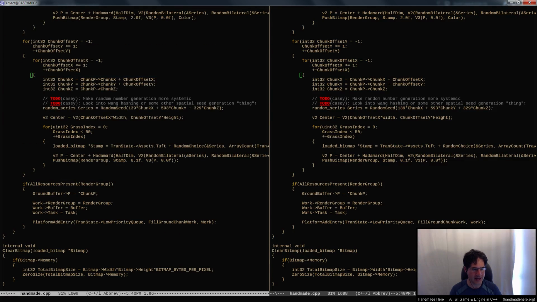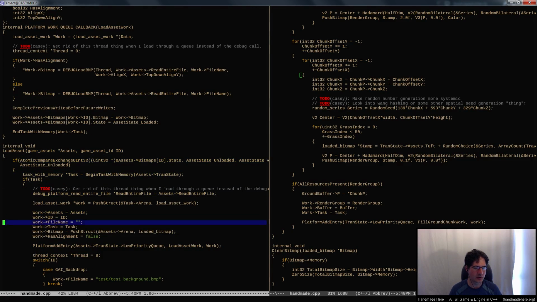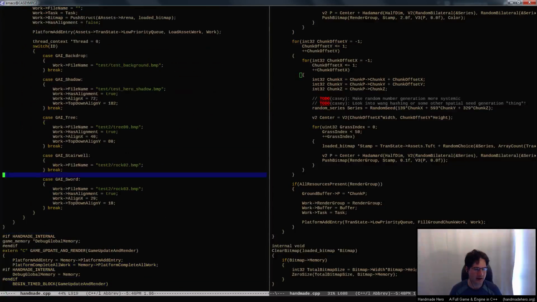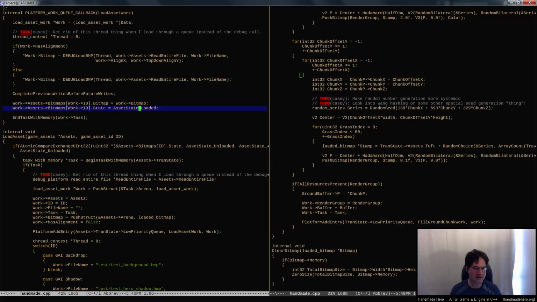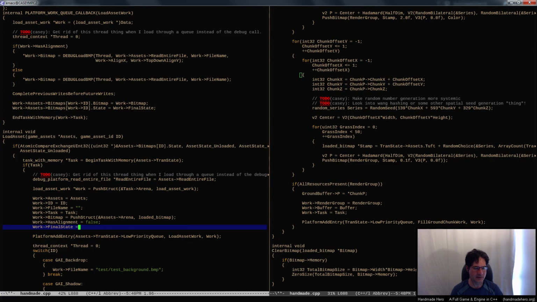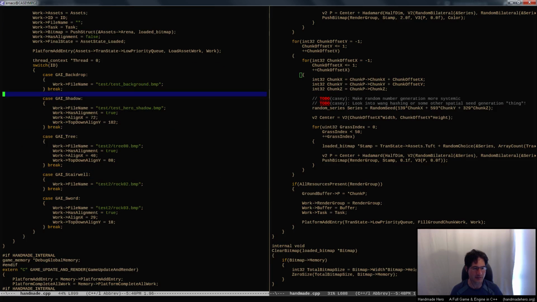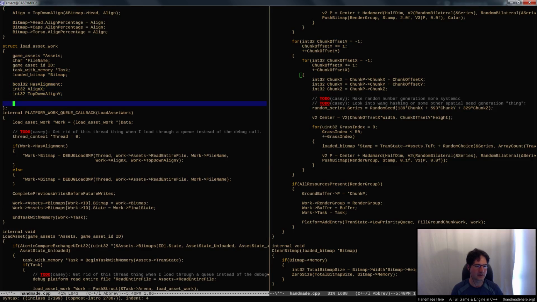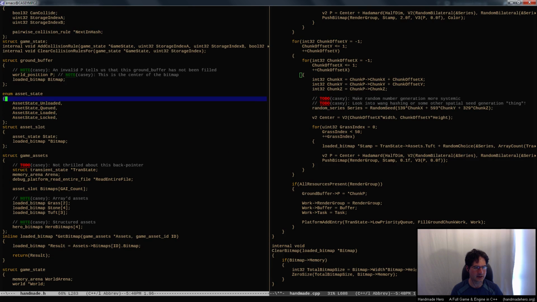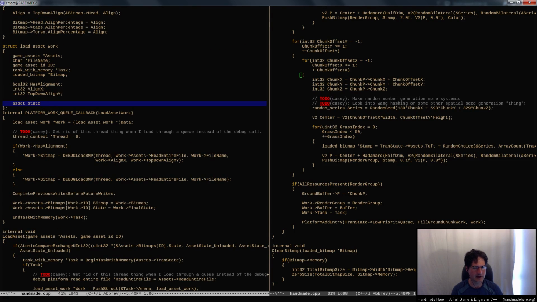And the way that I would do that is inside load asset. When we do this stuff here, at the end of this work, when it gets set so that it says the asset state is loaded, what I'd rather do is say final state, like so. And that way, we can have the luxury of marking anything we want to be locked. And then that thing can never be streamed out ever again. So that seems better to me. Right, there we go, asset state, final state.